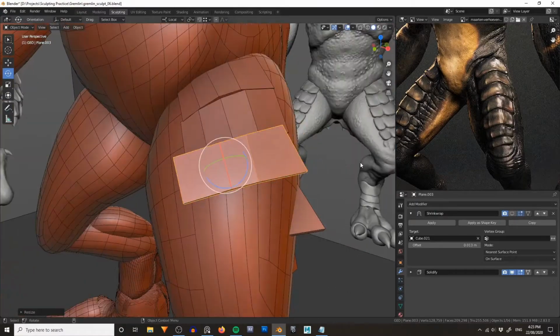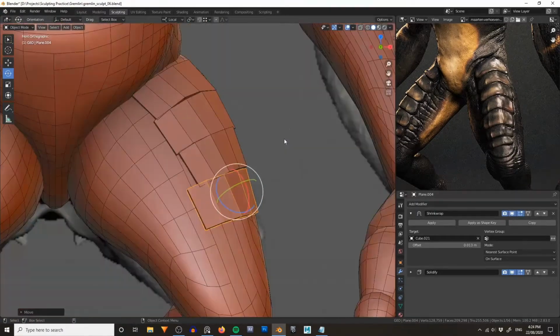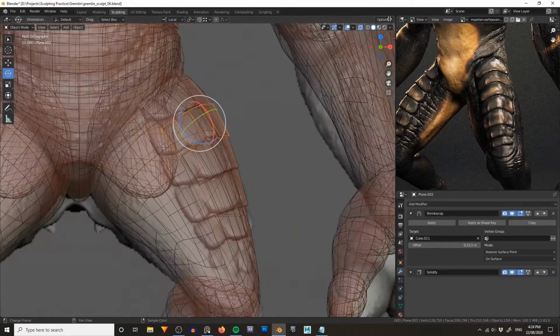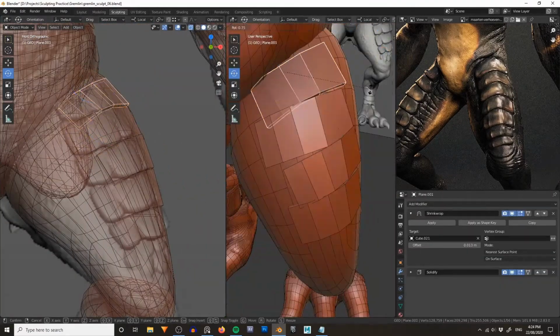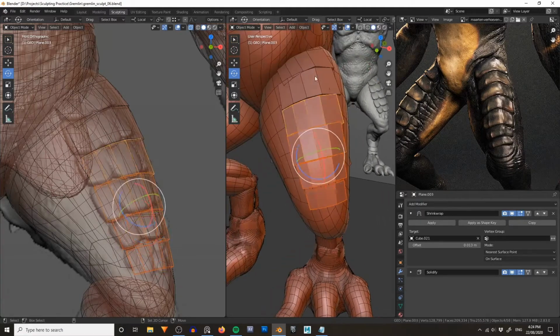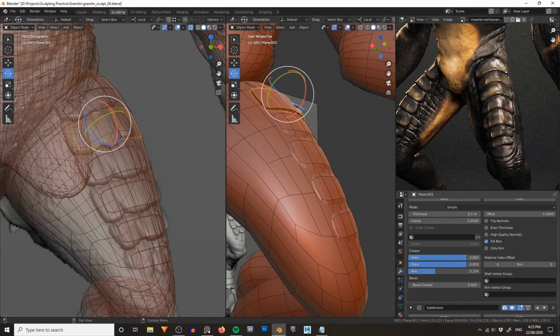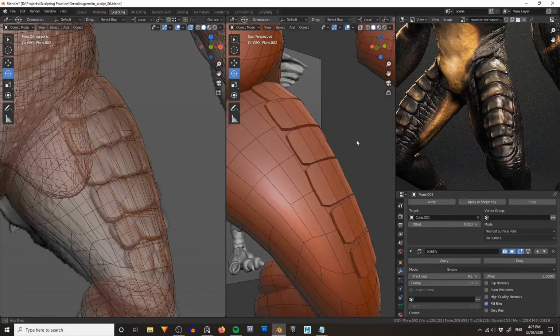I created the armour plates by making a plane and adding a shrink wrap and a solidify modifier. Then you can just reshape and extrude the edges to get the plate the right shape. I also add a subdiv modifier to smooth out the shape a little bit. Tweaking the crease options in the solidify modifier helps sharpen the edges and kind of works like a fake bevel modifier.